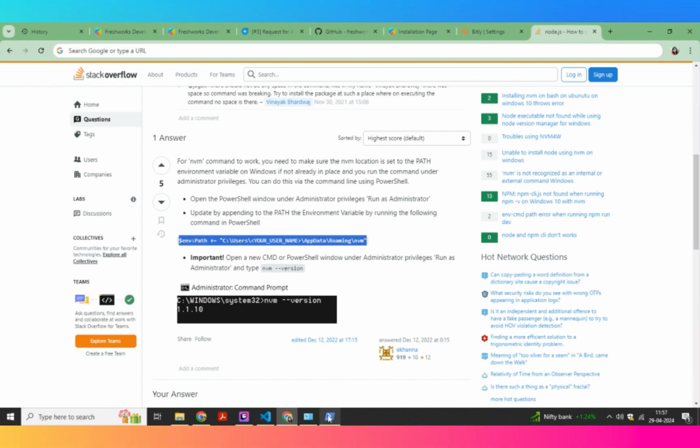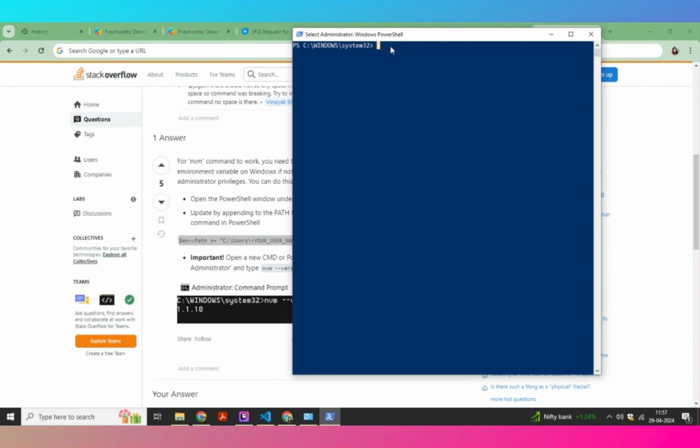You can check whether the path is correctly set. If not, type out this command and make sure you replace your username with your actual Windows username. Once added, click OK to close all dialog boxes.